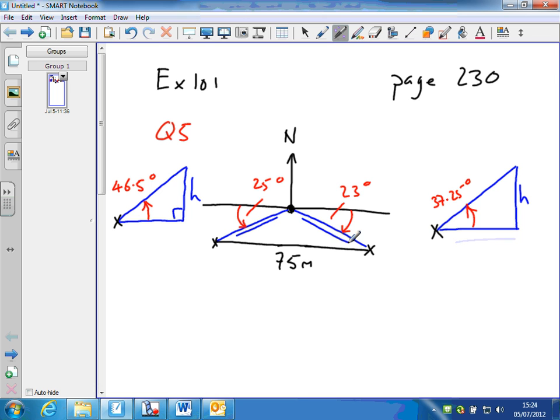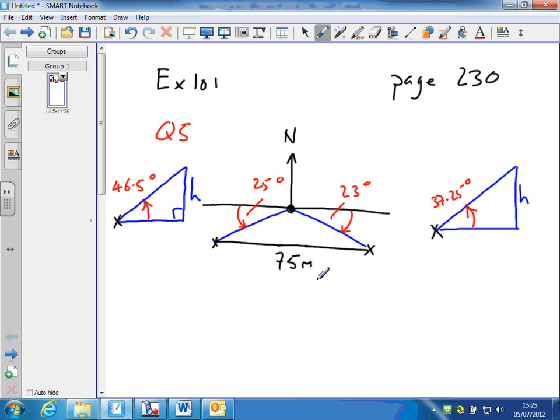And from this information about where the observers are, 25 degrees south of west and 23 degrees south of east, we could work out what this angle is. So we'd have two sides and an angle, and so we could work out what h is from there, knowing this information here. So see if you can work it out from there, and I'll work the solution through underneath. But pause it and have a go for yourself. And at any stage you could stop and carry on.